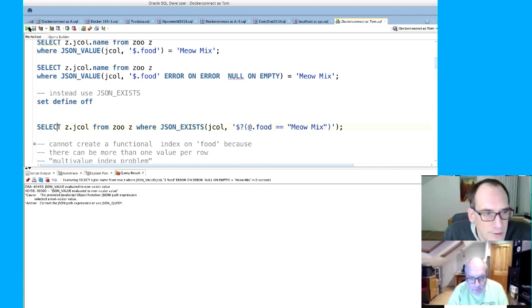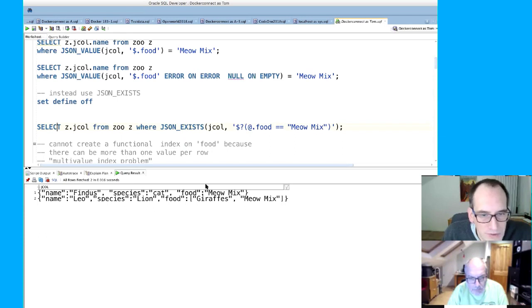So if we run this, we see now that Leo got selected, and the reason is that when we evaluate this JSON exists, if we find food to be an array, so I said earlier it has to be a string, this was incorrect, it can also be an array of strings here. So in the first case, it was a string meow mix.